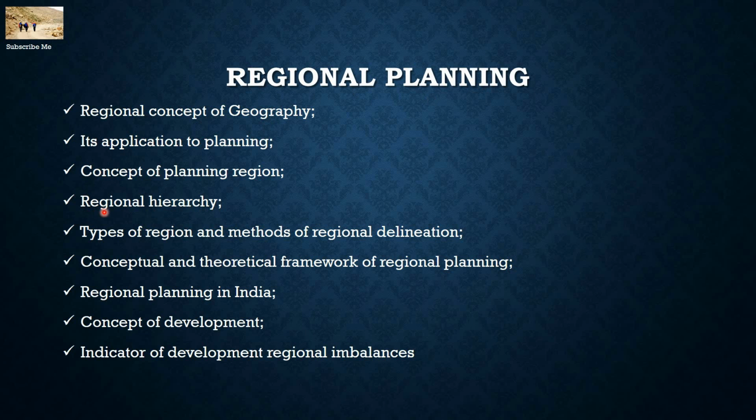Regional hierarchy, how it is done, types of region, methods of regional delineation, how you delineate different regions into different parts. Conceptual and theoretical framework of regional planning, how it is done, very, very important. Regional planning in India, how it is done, what the accuracy is, and so on. The concept of development, what the indicators of development are, and how regional balance is achieved, whether it is done.